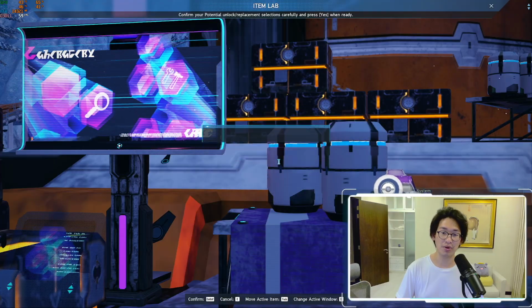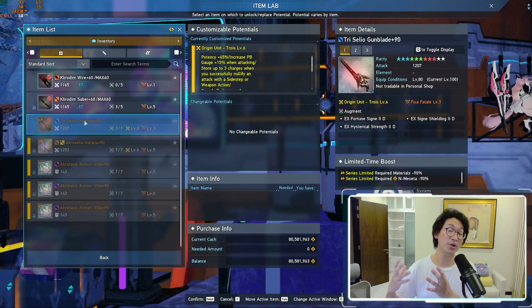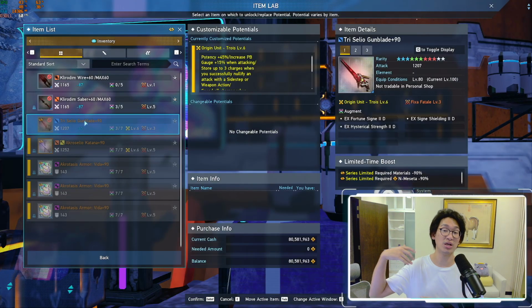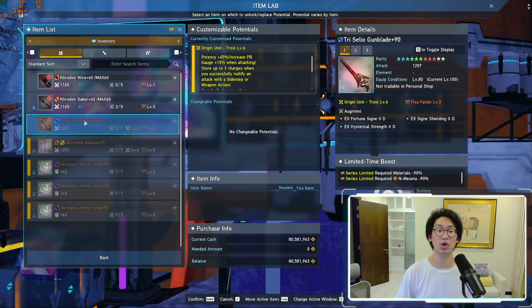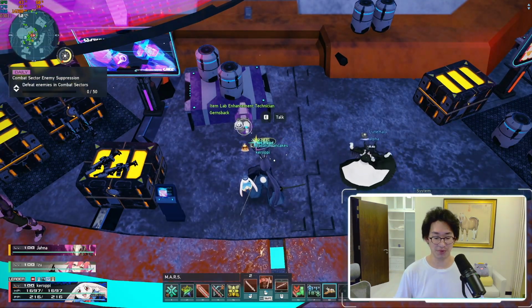Now, a lot of people are going to be like, Kara, why are you upgrading all of this stuff? It's still a Trisalio. It's because when you transfer or when you upgrade your Trisalio weapon into an Akroselio, everything carries over. So you want to just do everything as the Trisalio first before upgrading to the Akroselio. You don't have to do it that way, but I personally just prefer to do it that way.